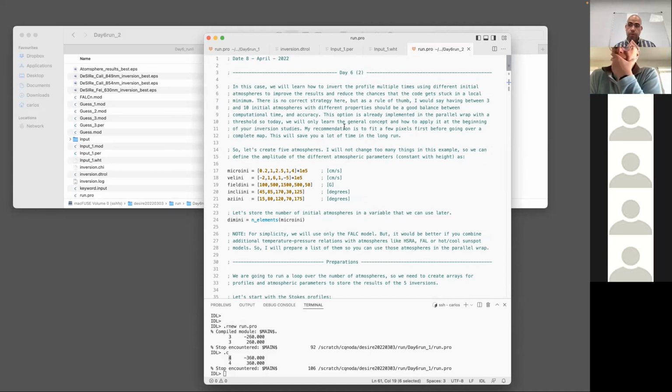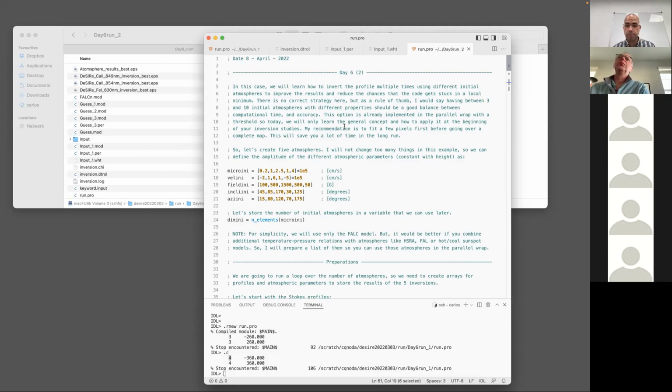Okay, so then what we're going to do is initialize with 5 different atmospheres. As I said, the idea is that you have, let's say, a map of chi-square values, and depending on your initial atmosphere, the code will start at one point on this map. And if you change the initial atmosphere, you can move the code completely on that map, and then it can get to a, let's say, better chi-square minimum. So the more atmospheres you have and the more different they are, the more options you have for getting a better chi-square value.